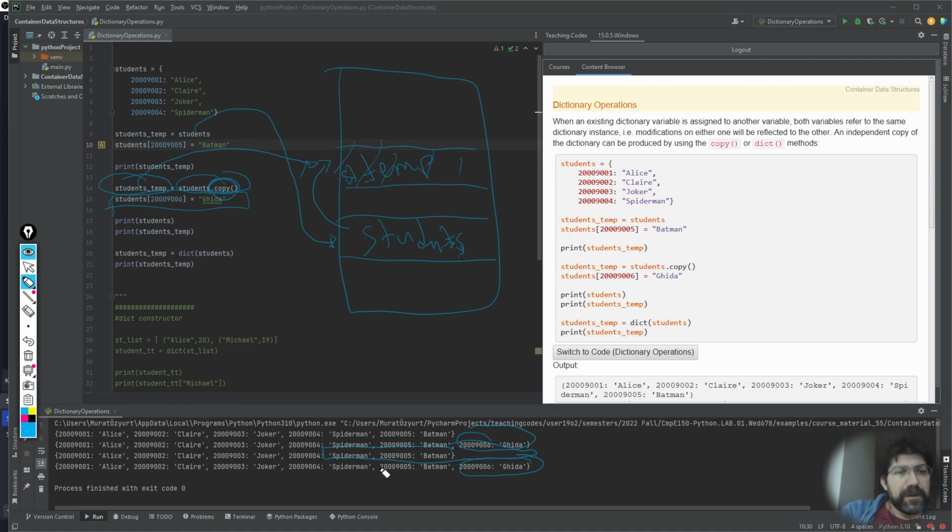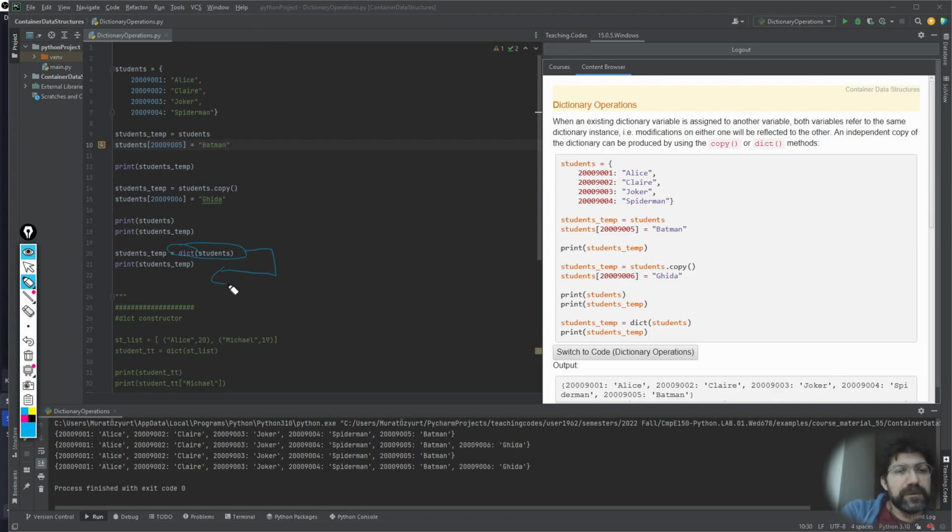Okay, you can also use the dict constructor. This is the constructor. It is going to generate a new dictionary in the memory. So this is students. Student temp is going to be a new dictionary at a different location.